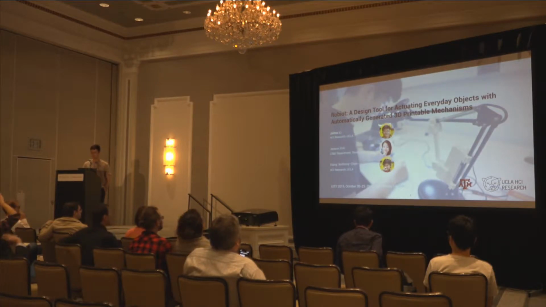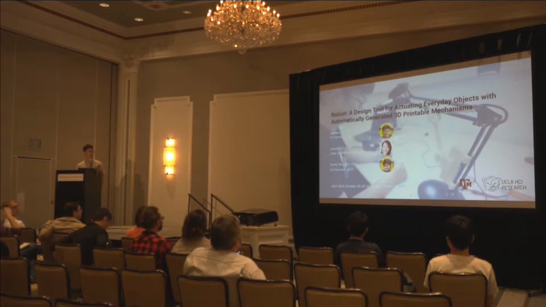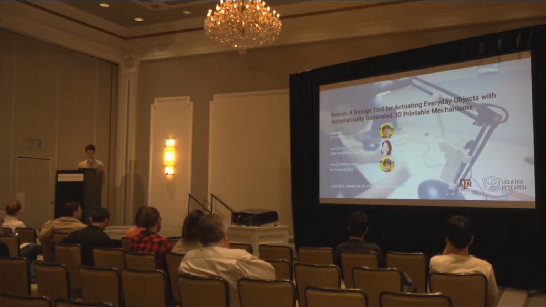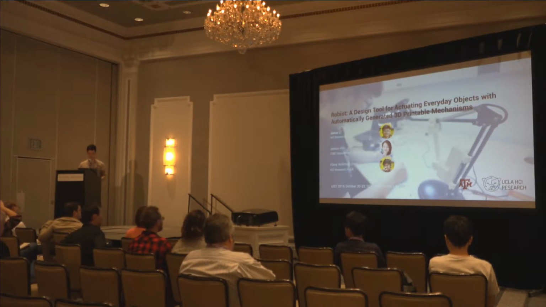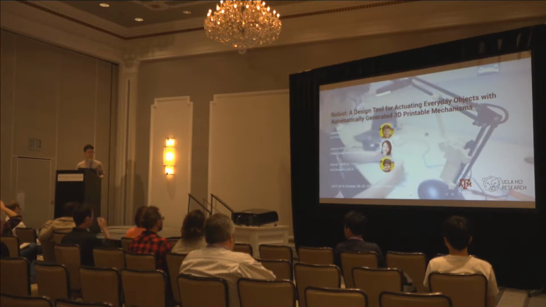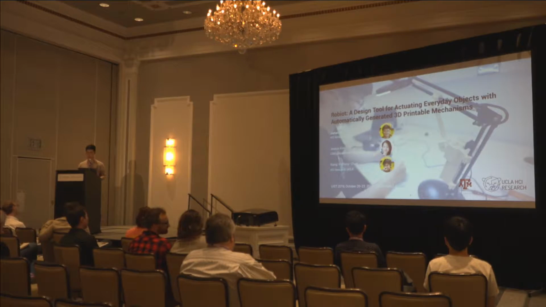Today I want to talk with you about the paper Robiot, a design tool for actuating everyday objects with automatically generated 3D printable mechanisms. I worked on this project with Jeeun from the CSE department at Texas A&M University and Chen from HCI Research at UCLA. Let's first see an example.